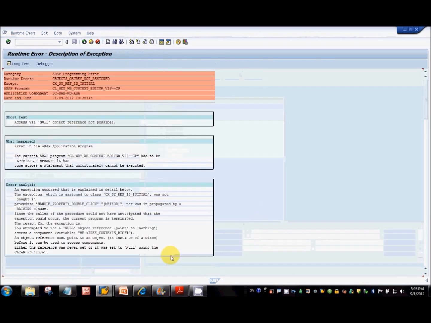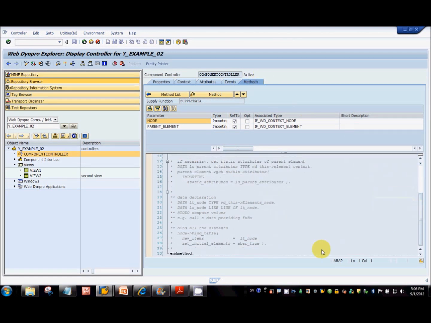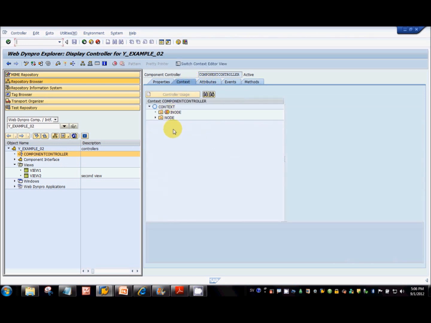When you create a supply function, it creates a method in the methods tab, and you can write some custom logic to fill that particular node when you call the application for the first time. So that is the context and the nodes. I'll come to this interface node a little bit later in the video.